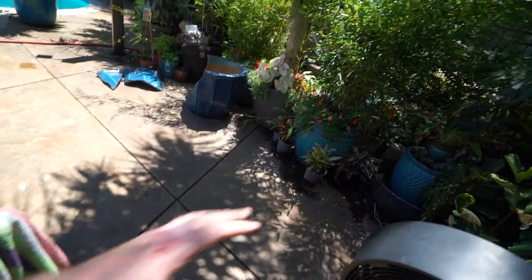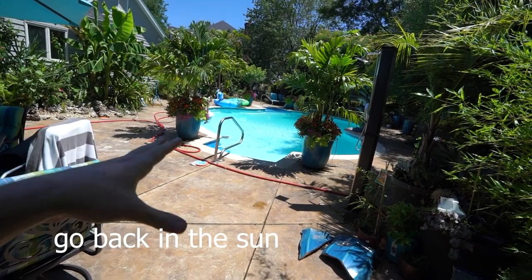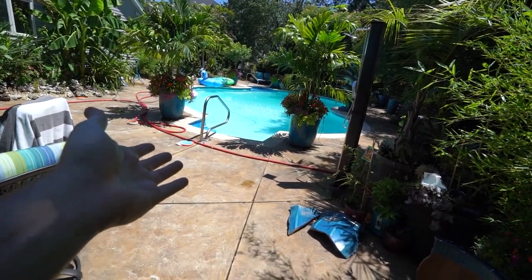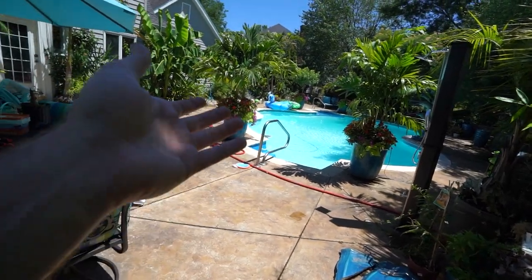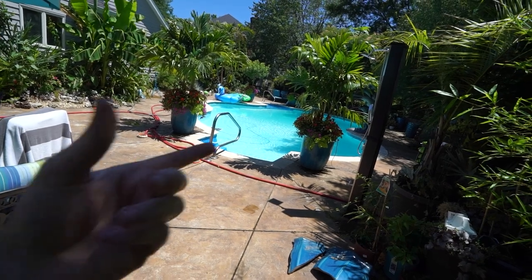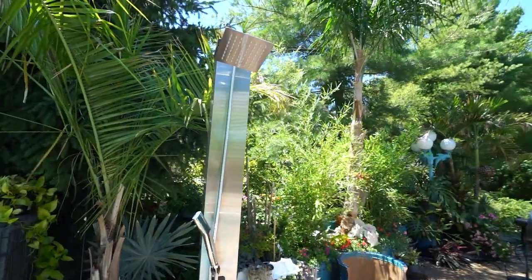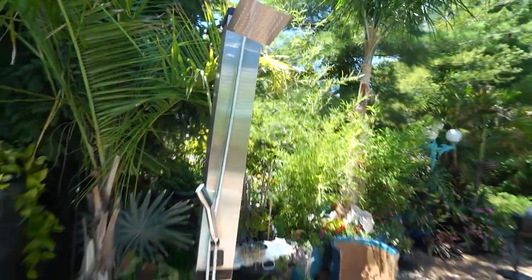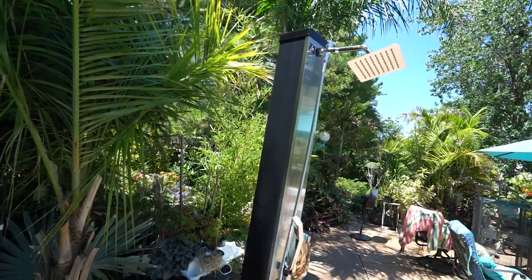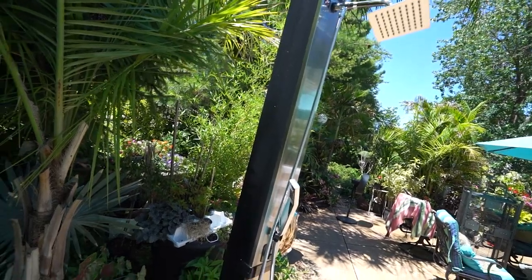It's been about 20-25 minutes and the sunscreen isn't doing that white casting anymore. Yes, I know — you're supposed to wait 10 or 15 minutes before you reapply. I already had some on and I reapply every 60 minutes — that's what it's rated for, good for 80. So I don't sit around and wait every time I reapply to go back in the sun. I've also had a lot of questions and comments about the outdoor shower, which I was not expecting — I really thought I was going to be roasted for having it in the backyard. I've only had it for a couple of weeks so I don't have much to say about it. Most questions were about how it runs — it just hooks to a hose line.